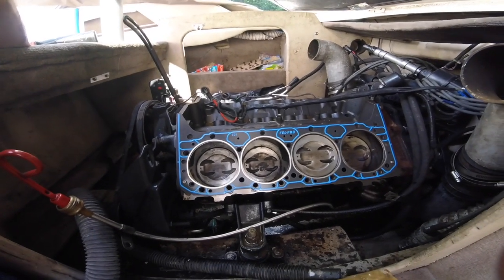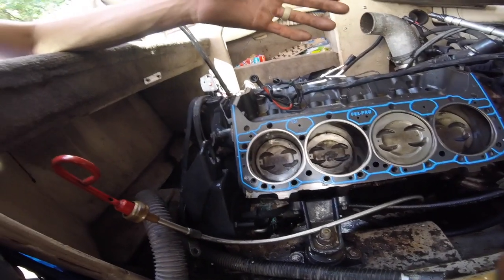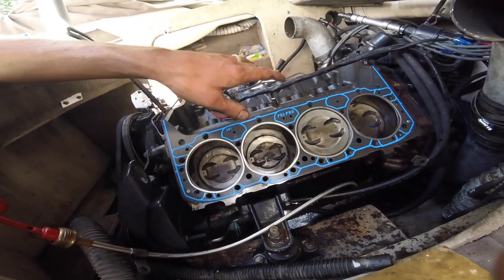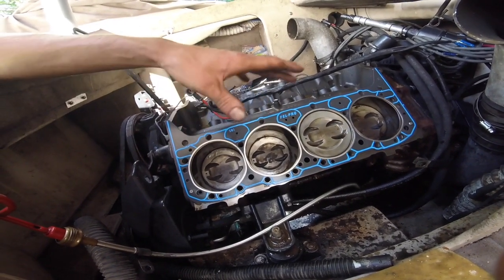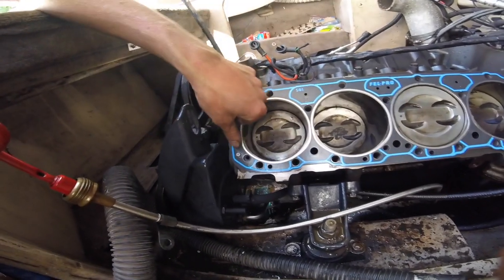Okay, so I'm finally at the stage of putting the new head gaskets on. I got everything cleaned up. And I'm having an issue already. Every hole on this Felpro gasket, this is a marine grade, apparently, head gasket. Everything looks like it's lining up good. Then, I've already kind of damaged this, which is kind of upsetting me.